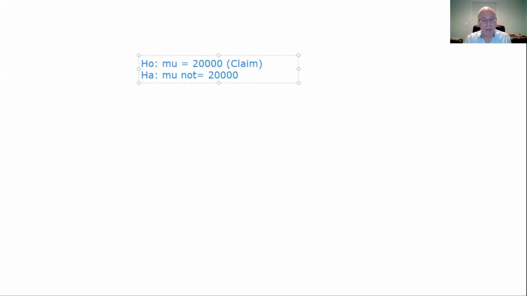Step 4, we're going to calculate a p-value. Now, in this case, we always look at the alternative hypothesis to determine the type of test. It says greater than, that means right tail test, pointing to the right. Since the alternative hypothesis says that mu is greater than 6, we're going to use the right tail test.